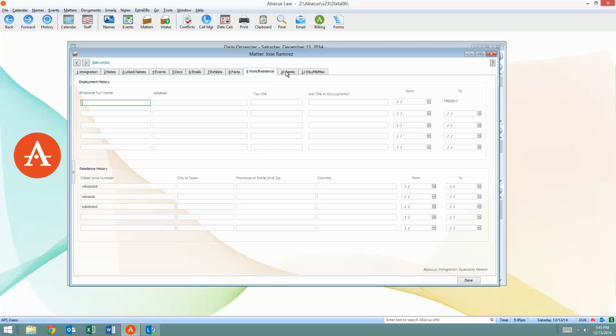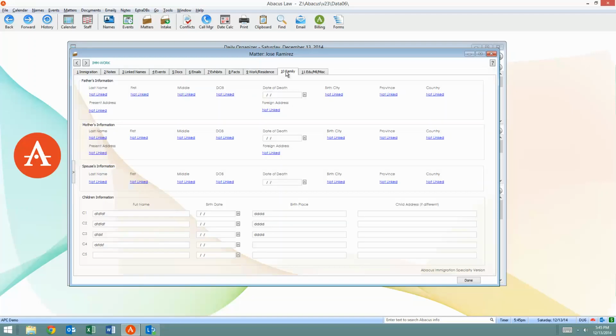And so moving on to the next tab, you're going to have information about family members. So you'll have information about the father, the mother, the spouse, and then information about children. Now, in some cases, you may say, okay, well, Ali, can I add more children, more fields for more children? Or are we able to extend this to add a couple additional fields that I need? And yes, you certainly can.